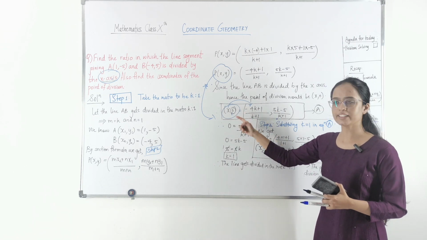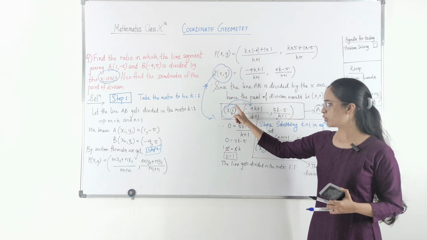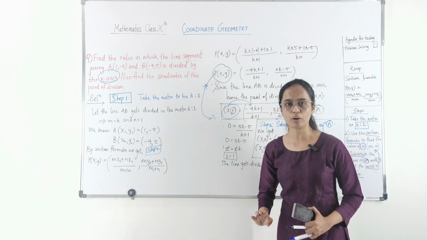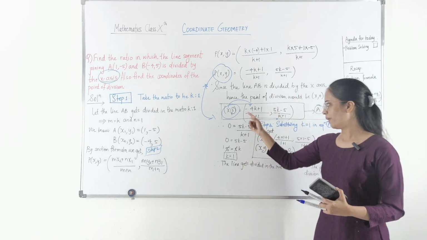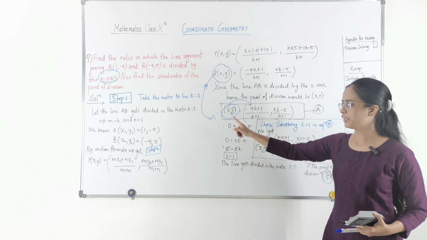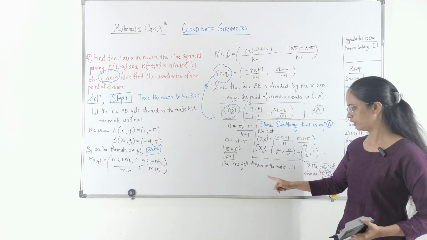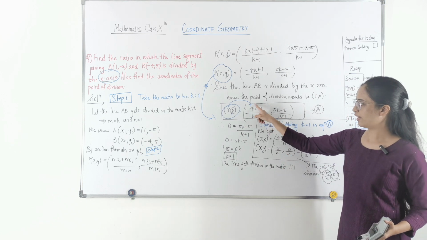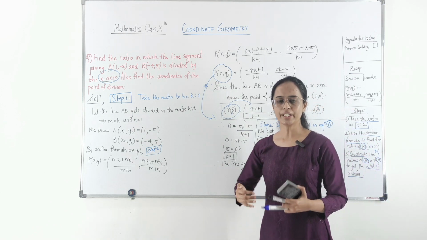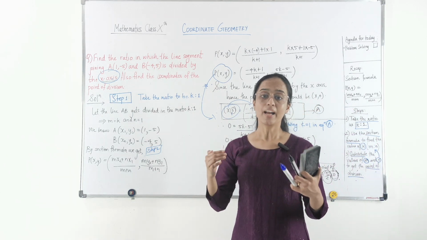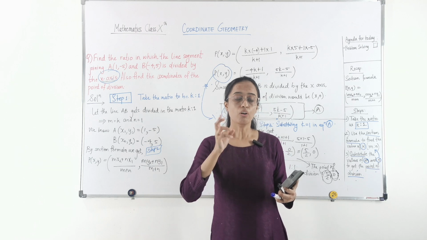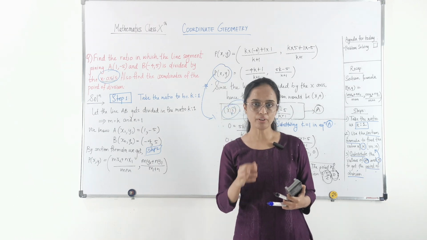We have two coordinates equal to each other. Now I told you that we would be neglecting the first one and taking the second one in order to get the value of k, because after all, our approach is to get the value of k. So when you equate the y coordinate with the y coordinate, you get the value of k as 1. If k is 1, it means that the line gets divided in the ratio 1 is to 1. Now you have to just substitute the value of k again back into this equation, which is our step number 3. And this is how we get the ratio and the coordinates for the point of division.